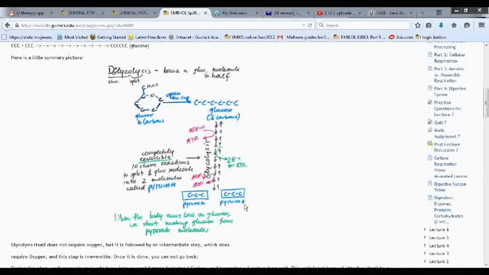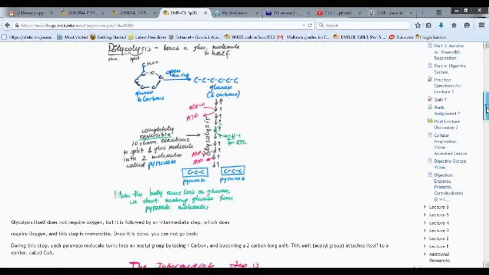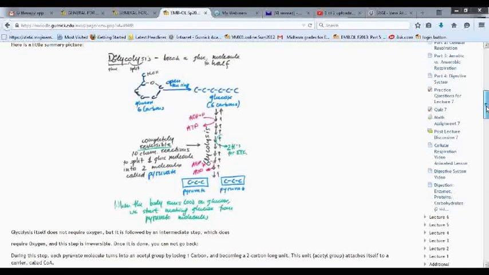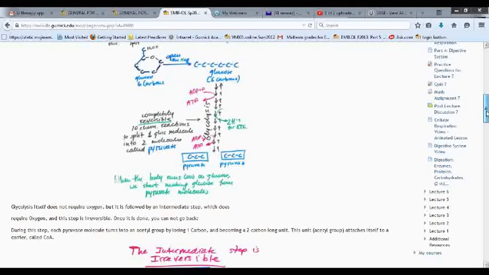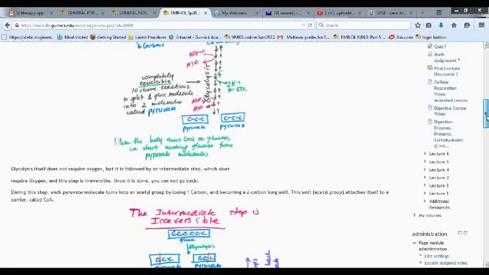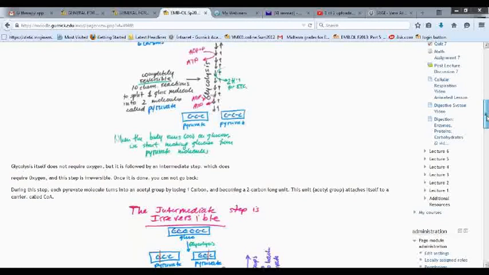can take 2 pyruvate molecules, and I'm going to talk about where you're going to get those pyruvate molecules later on. But you can take 2 pyruvate molecules and turn them back into glucose molecules. Okay, so that's all you need to know about glycolysis. You take a 6 carbon glucose molecule, split it up into 2 pyruvate molecules.